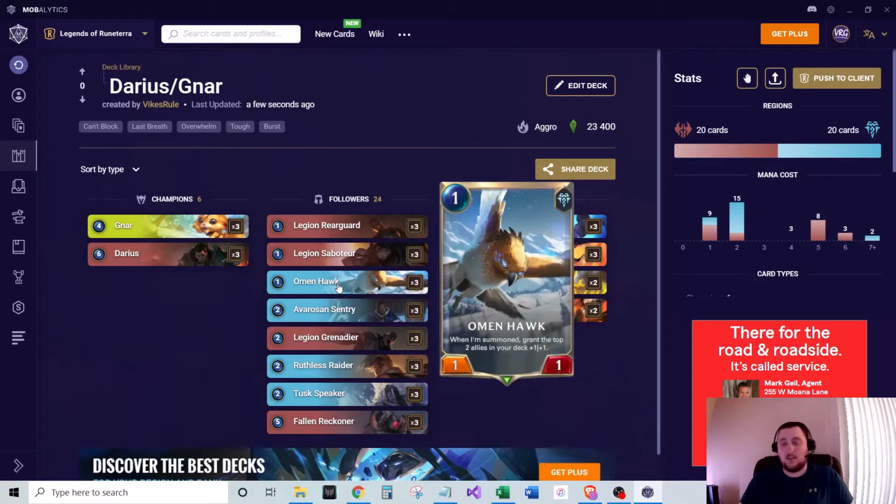Omen Hawk is another card we run here, a Freljord card, 1 mana 1/1, and when you summon it, it grants the top 2 allies in your deck +1/+1. So really good to have this early on. This is a great 1-drop because it can boost up your next 2 units, and then they trade a little bit better into early boards. So Omen Hawk is a great early game card, and of course he can block into any 1 health units as well, so he's useful as a chump blocker.